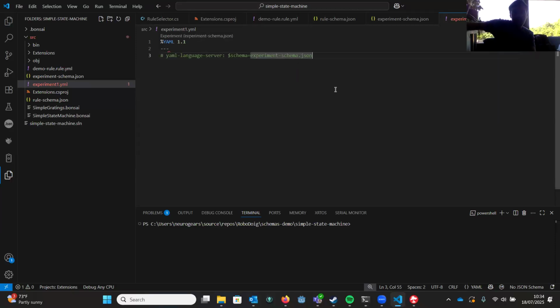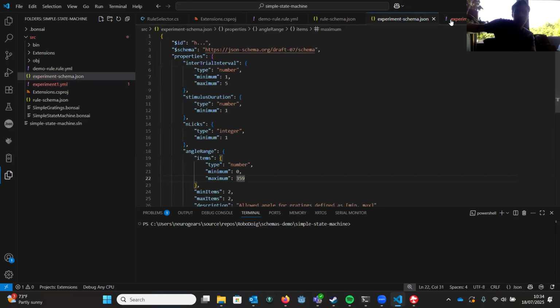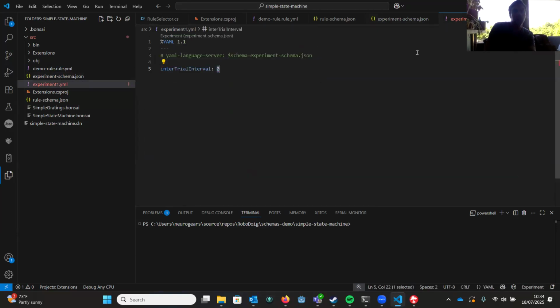The YAML extension of VS Code is what makes this work. Yeah, there's a couple of extensions that allow VS Code to do this context aware thing. And then what parameters did I have again? Into trial interval. Can you use any other editor, as long as it has YAML support? Yeah, you can. We use VS Code, but it's just a text file.